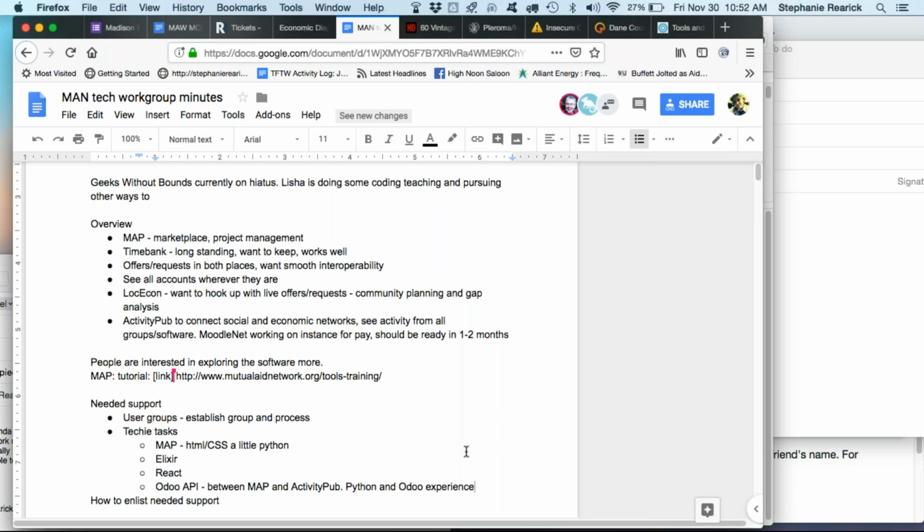Yeah, and I am writing a small grant for our mutual aid workspace, and there's a small piece of it that is about having some coding workshops.